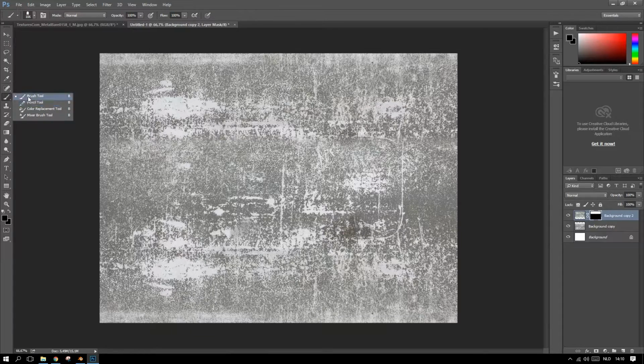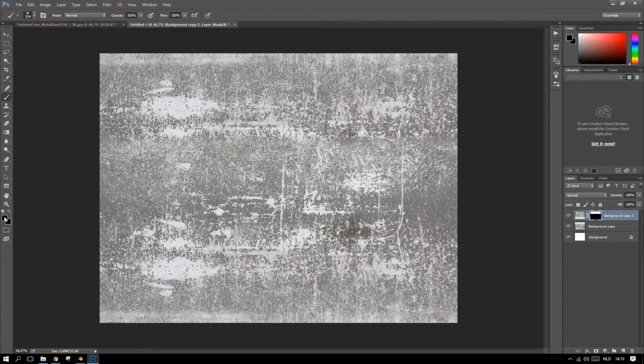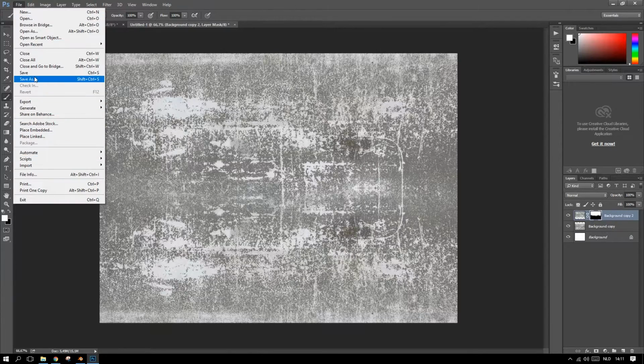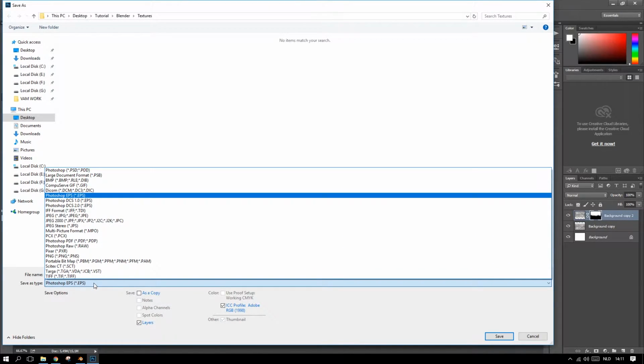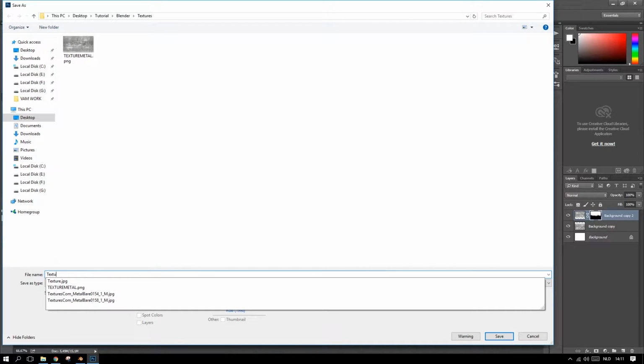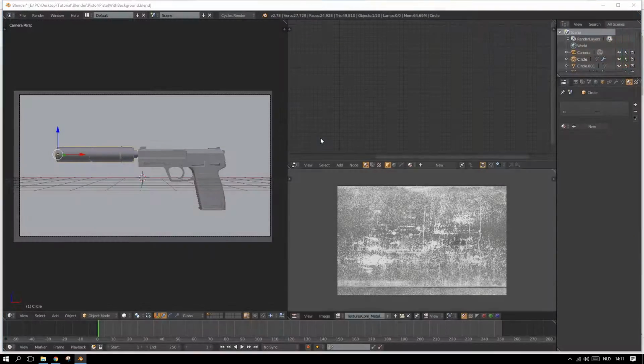Yeah, I'm just gonna use the brush tool right here. Make a little bit of a big brush. Okay, something like that. I'm gonna paint it white. Okay, so we have something pretty decent. This looks okay. We don't need a perfect texture because the compositing will do a lot. We're gonna save this as a PNG under our textures, and I'm gonna call it texture for the gun. Put it on none fast, and we can close Photoshop again.